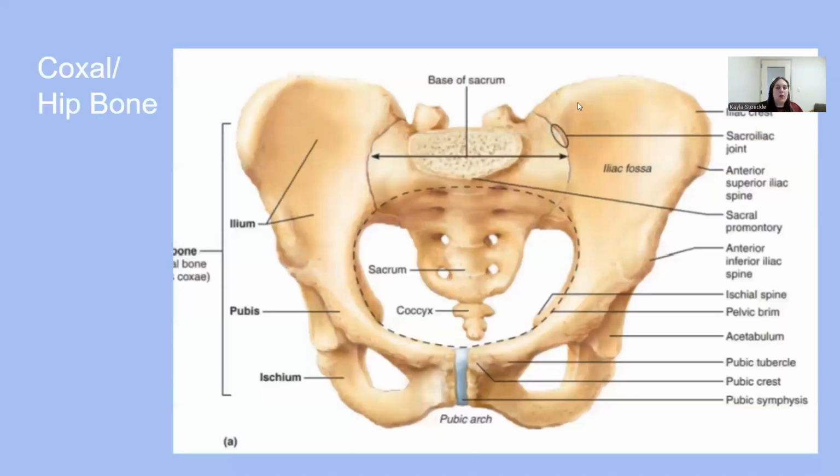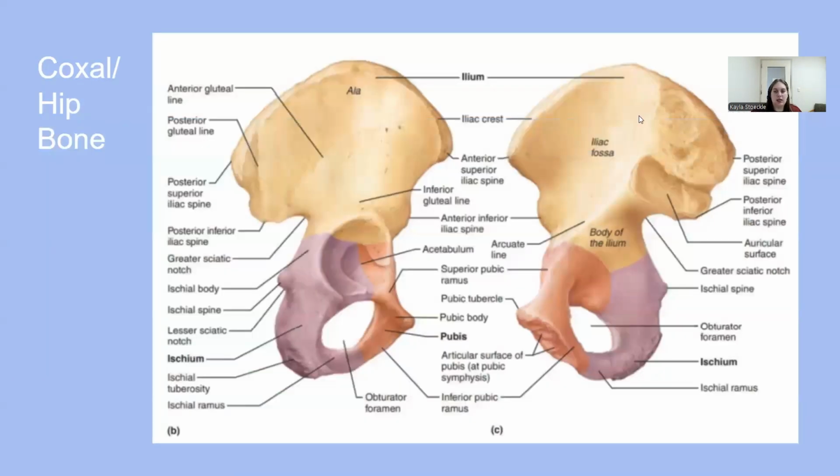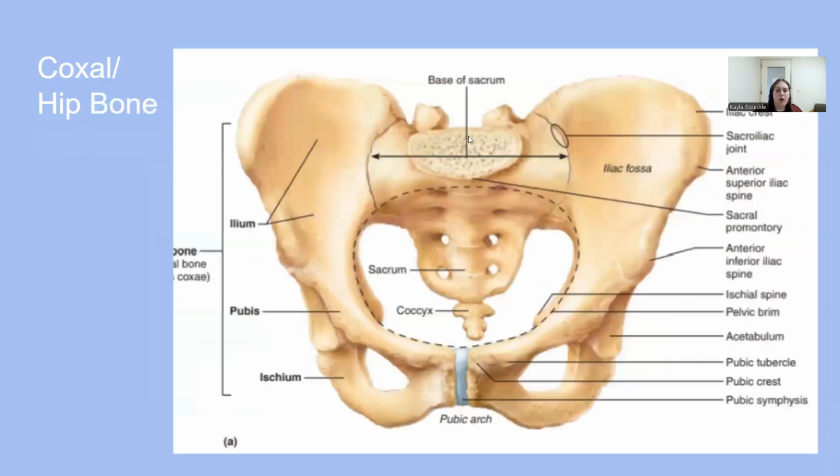And then next we have the pelvic girdle. This is technically one bone, but there are 3 sections of the bone. So you have the coxal or the hip bone. You have 3 sections, and I'm going to use this image to show the 3 sections. You have the ilium, which is the largest section that's going to attach to the sacrum. You have the pubis and the ischium. And I'll go over those structures and their various features here.